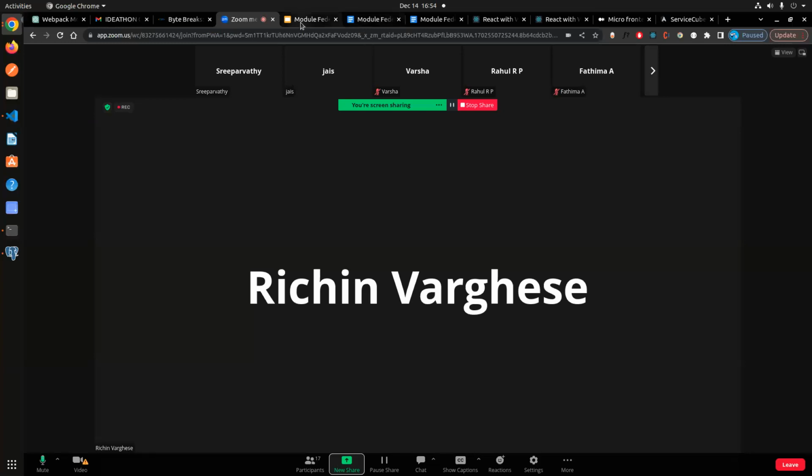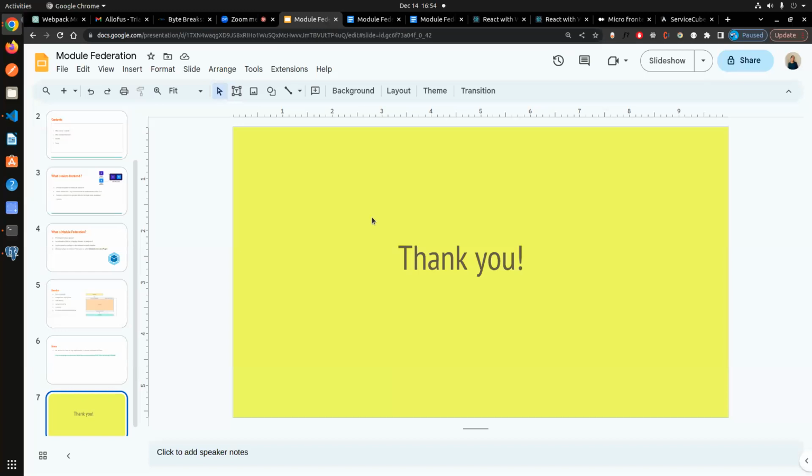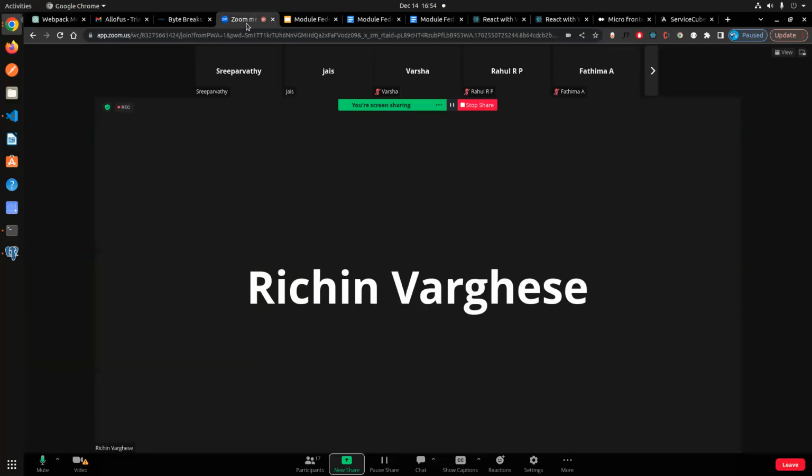When should I use this module federation with micro frontend? When, which apps can I use this technology? Actually, this is used when we need to share modules, or need to share functions and components between two applications. So there are different means to do micro frontend.